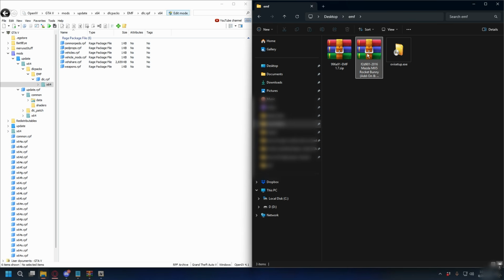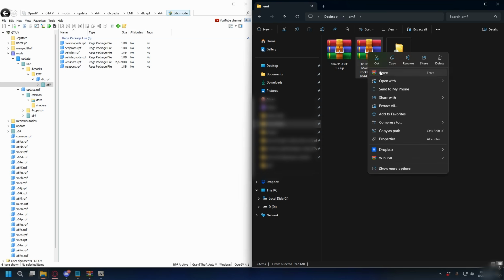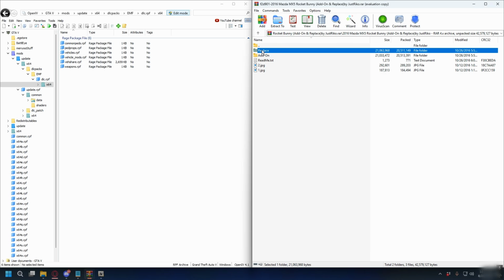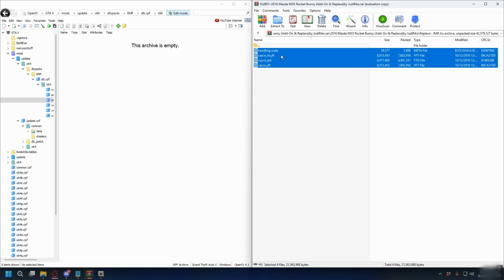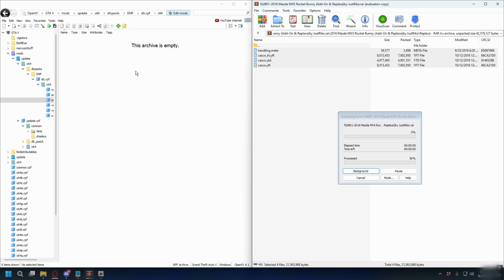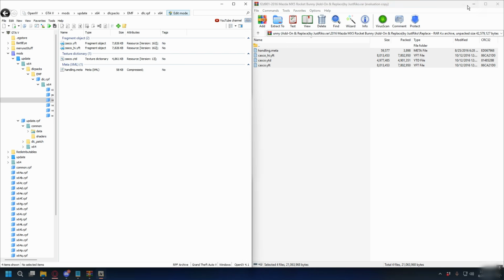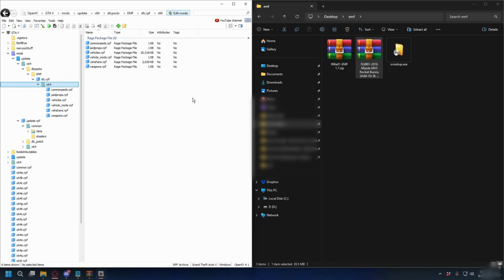Now we're gonna install the vehicle mods. So what you're gonna do is open the zip file and make sure you have the replace folder. So open up the vehicle RPF, and we're gonna put everything inside here, just like that. All right, easy. And that's basically it. So if you go back and if you want to install weapons, peds, mods, you can put it inside these RPF files.